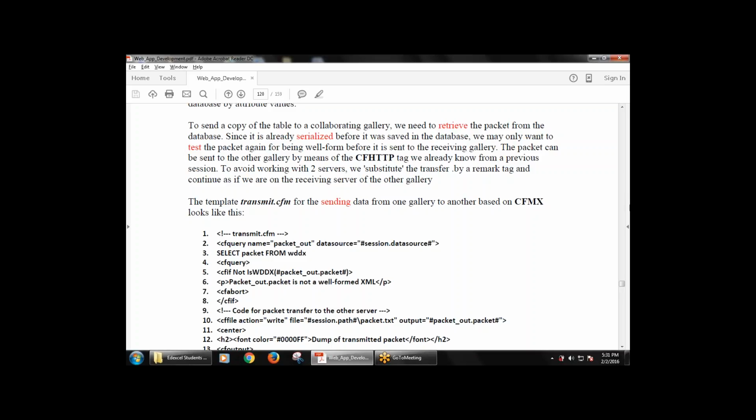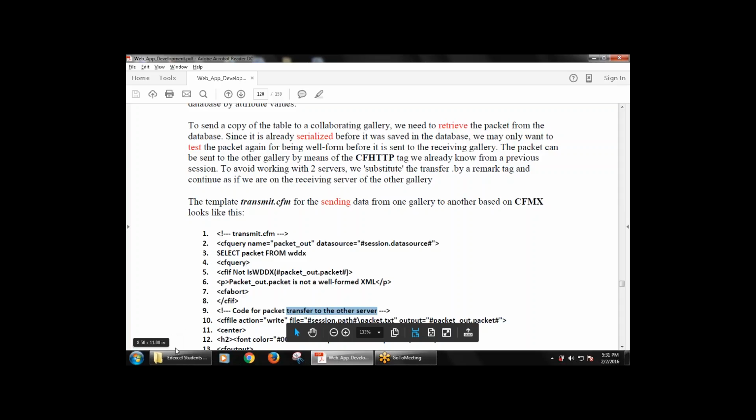That is also a part of the p tag used over here. Then CF abort, that is aborting of ColdFusion will be done over here. Then there is a CF if. Then code for the packet transfer to the other server.